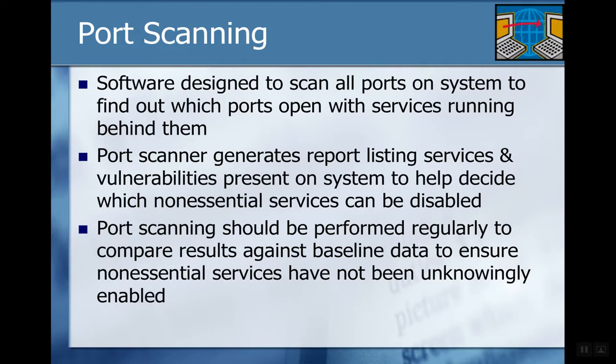Port scanning is ubiquitous on the network. Basically, everything is scanning everything on the network. So from a preventive maintenance perspective, or from a procedure perspective, a best practice is to do port scanning on a regular basis, define what the valid ports are, and then scan to see if anything is outside of that.